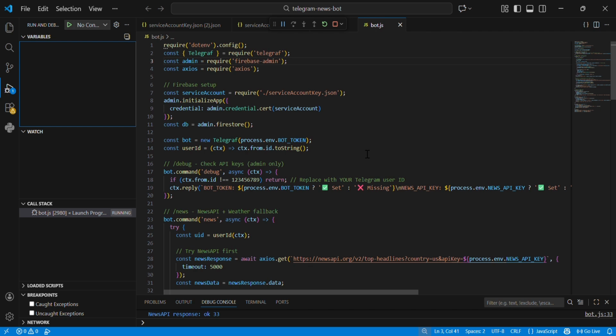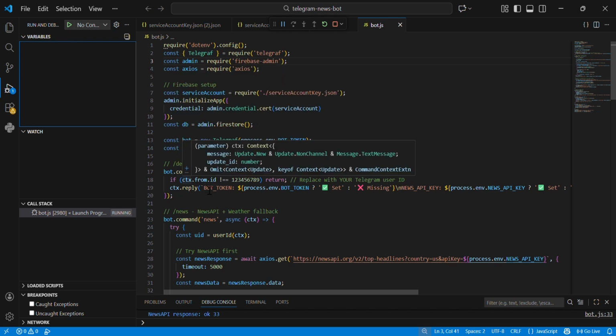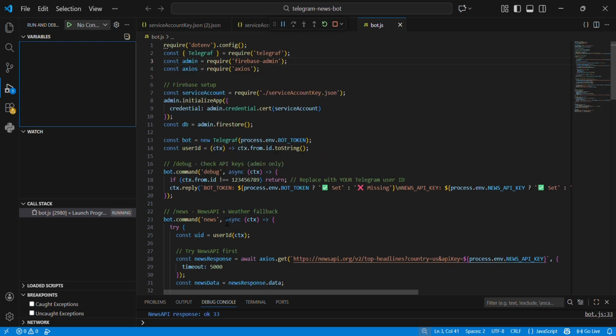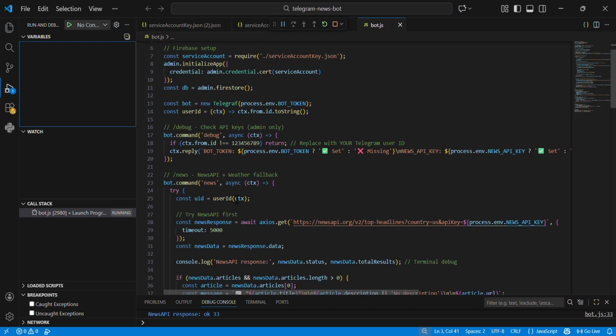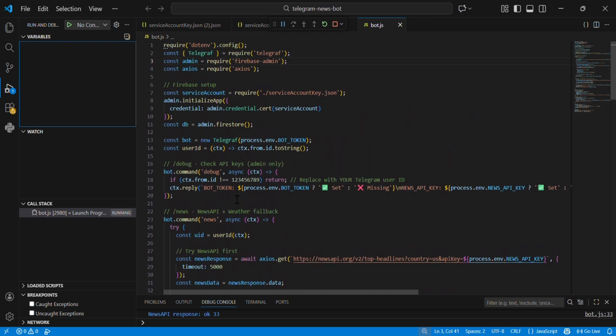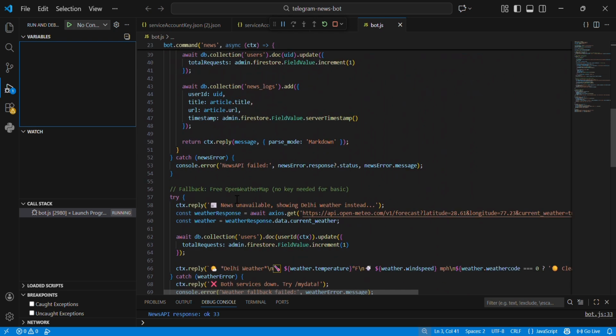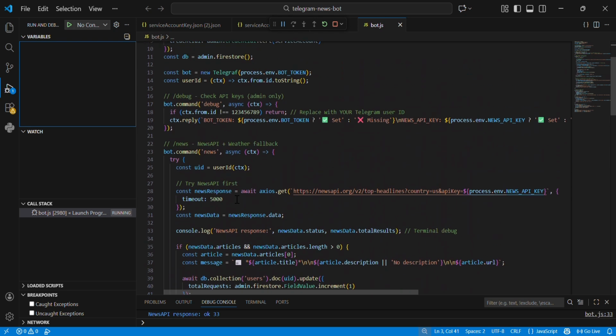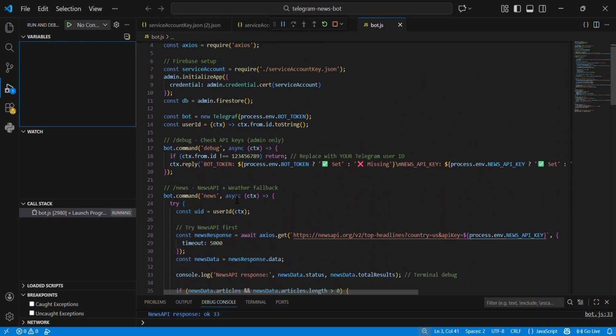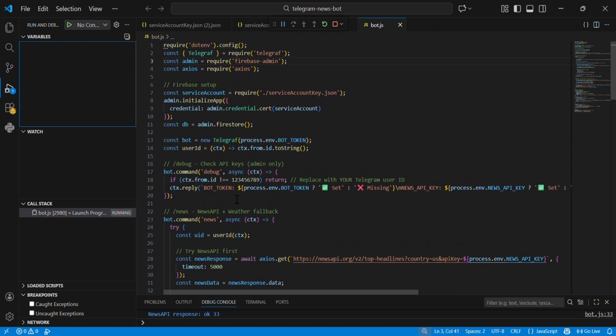Storing the token securely: for security reasons, we should never hard code the token directly inside the program. So I stored the token in a .env file. So here BOT_TOKEN equals our token. I didn't keep it in the code due to some security issues, and then I used this line in my code, require('dotenv').config().